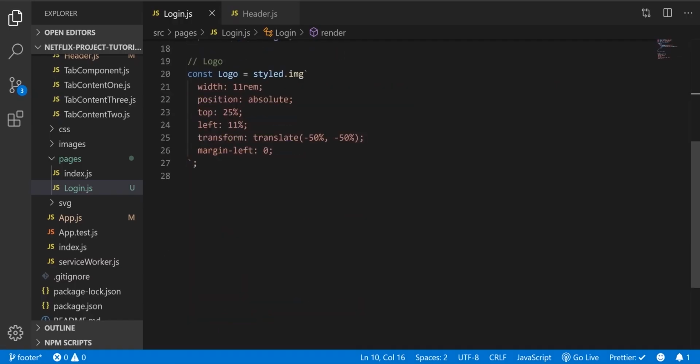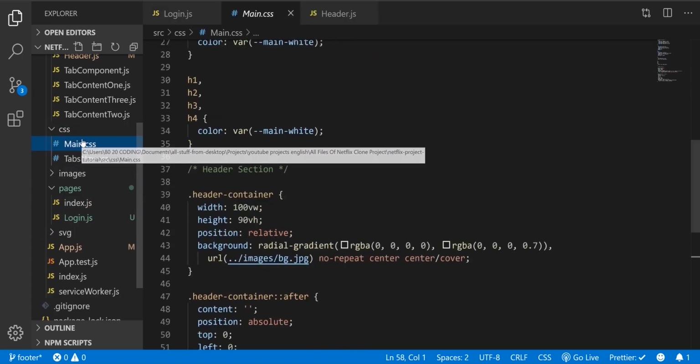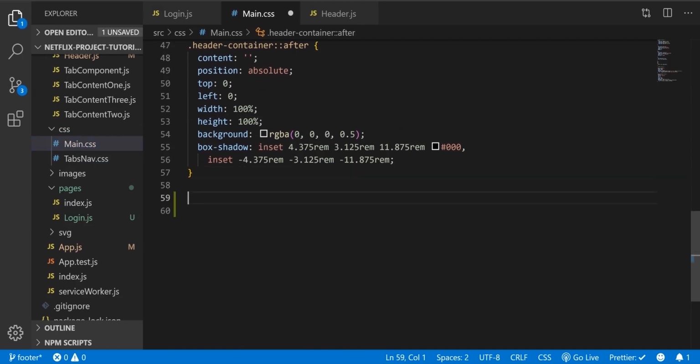Next, let's open our CSS file and let's comment in here. That's gonna be our login component, so login page in here.